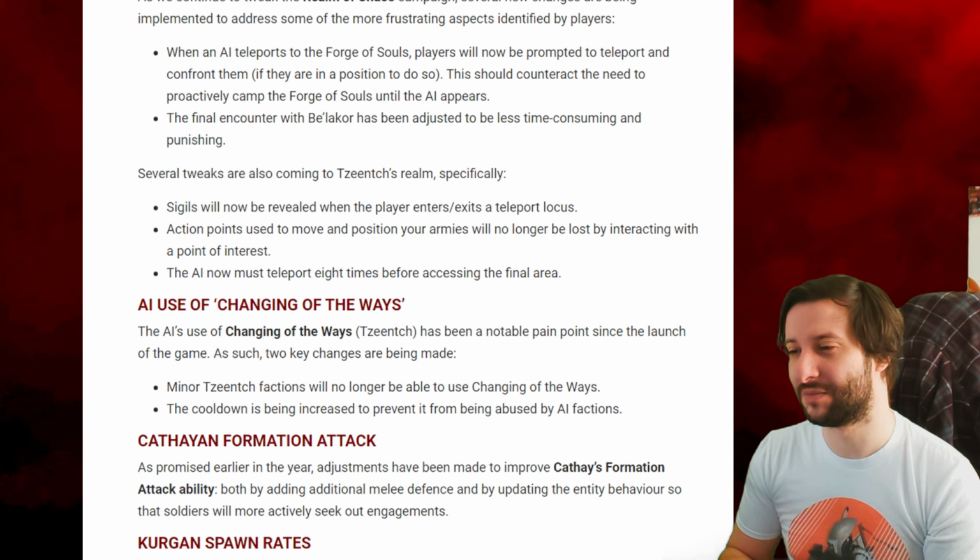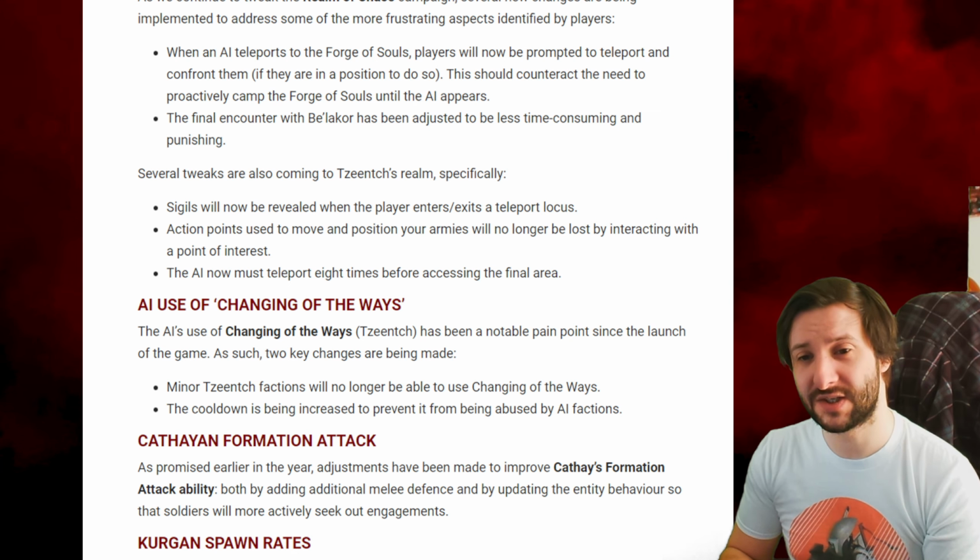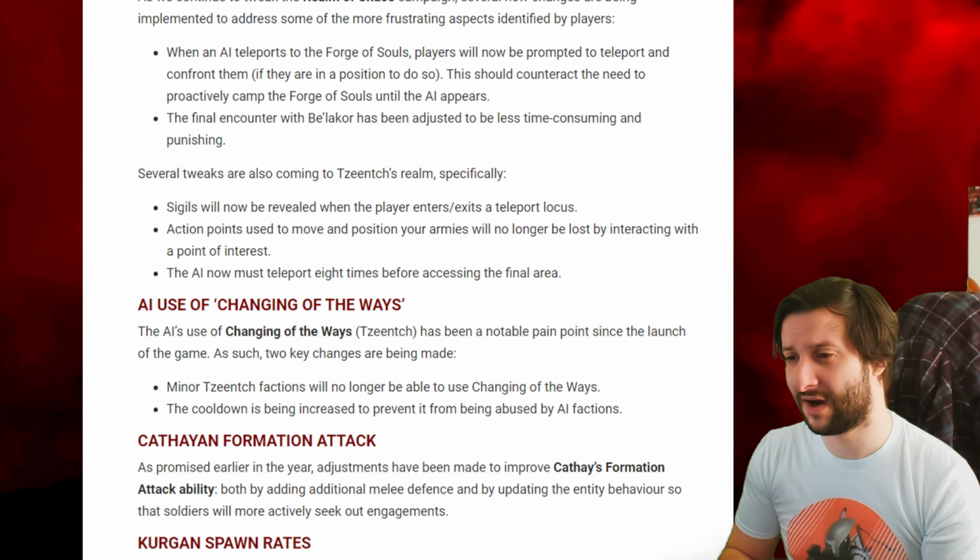Action points used to move and position your armies will no longer be lost by interacting with the point of interest.